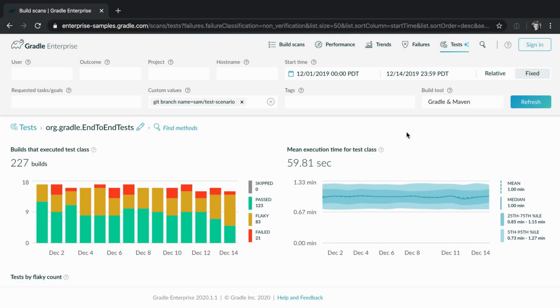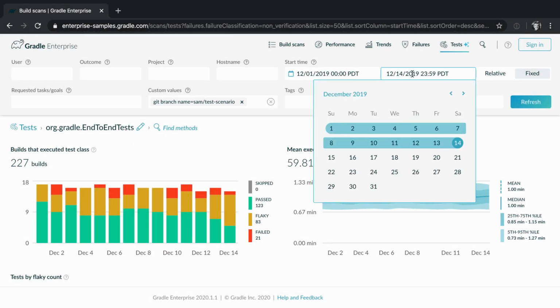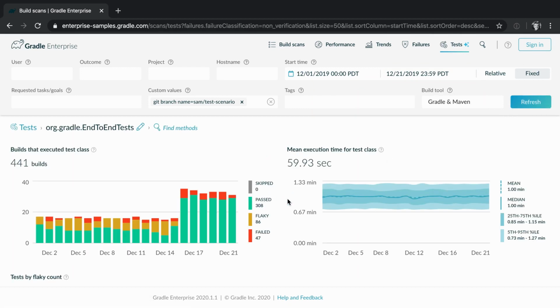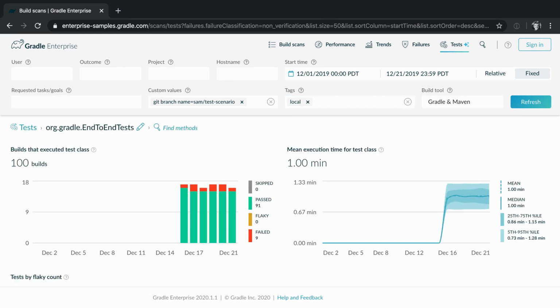Okay, our developers told me that end-to-end test has been fixed. Let's look at the data 1 week later. We can see that the flakiness is gone. When we filter just for local builds, we can also see that the developers are no longer excluding this test. This once useless test and annoying piece of code is now a valuable addition to our local and CI quality gate.